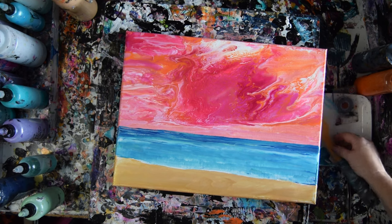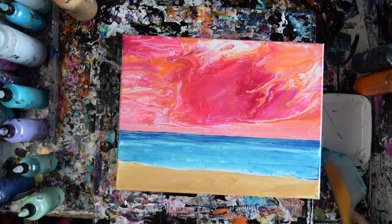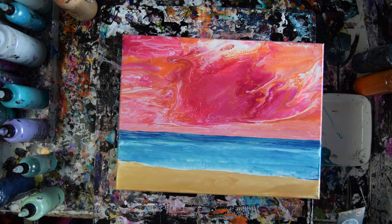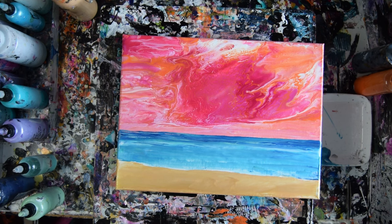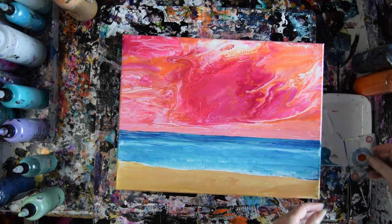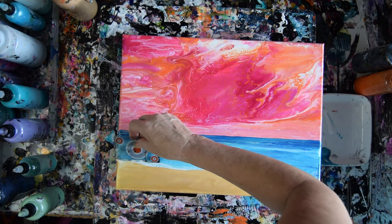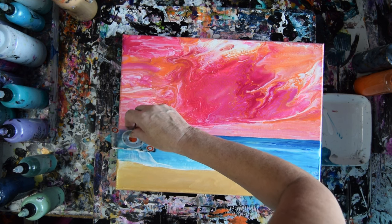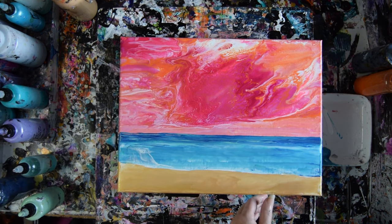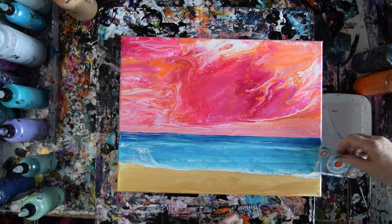Bring a little more paint in from my scrape dish — good thing to keep your paint. As long as it's viable, it's a resource. I think instead of taking my chances with the spatula, I'm going to wipe off that excess. I've got more spatulas, so I'm going to throw this one in the bucket so it doesn't dry on. I'm going to use some Amsterdam White and Australian Floetrol cell activator and my playing card. I want to go along the whole front edge before I get too creative.